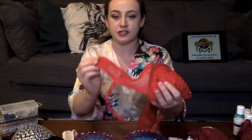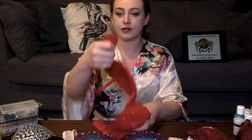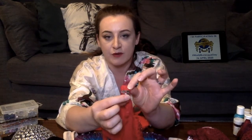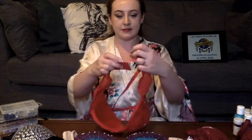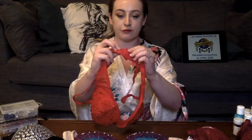Enter trouser hooks. And I'm going to grab my red bra again because I've already done it with this one. What you want to do is sew your big bar where the little loops are. And then on the other side where your hooks are, you want to take a hammer, and it might be difficult to see on camera, but I've hammered these little hooks completely flat, so it means that they're not going to get caught on anything. They're not going to interfere with the bigger hook. So then I've got that big hook there, and it just means that once it hooks in, it's super easy to undo. You're not going to get stuck.